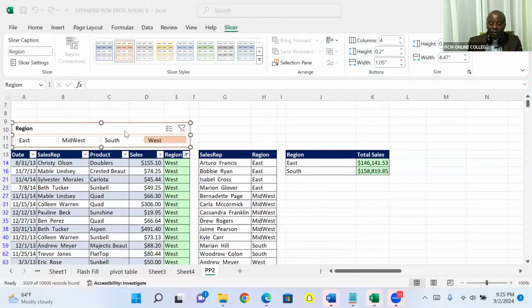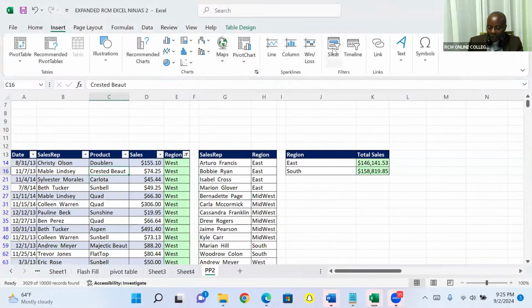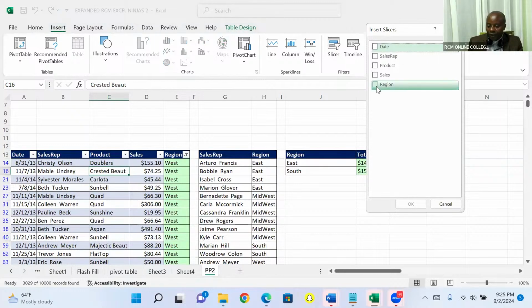Now, before that, somebody in this case is having a problem with connection. I know why. It's because when you are creating your slicer, you must have forgotten to click inside the table. Remember, you can't use this inserting ribbon without clicking inside the table. Always. Inserting, you always click inside the table. So then you click insert, and then you go to this slicer. Then you pick the region. Then you'll be able to say, okay, like that.